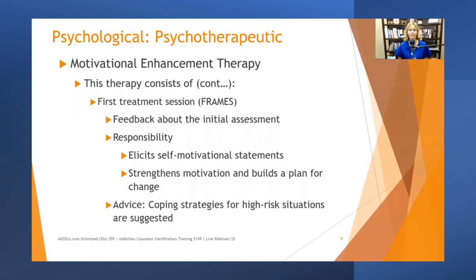Motivational enhancement therapy, your first treatment session consists of something called the FRAMES approach. The person is provided feedback about the initial assessment. They're encouraged to take responsibility for their own actions, thoughts, and behaviors. We encourage them to elicit self-motivational statements, so recognizing what parts of this they have the ability and desire to change. And it strengthens motivation and builds a plan for change.